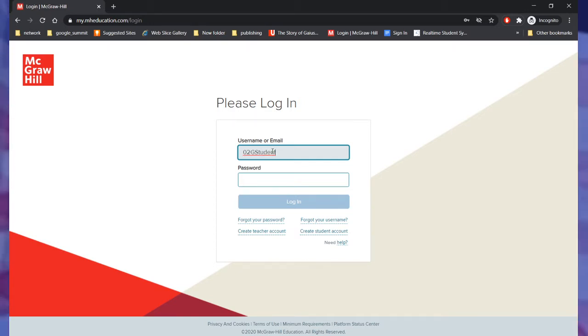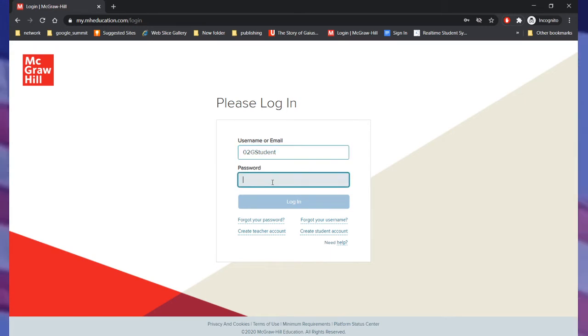It should be very similar to what you have. We're going to try and keep this as similar as possible to what you have with school. You'll note that it starts with 02. Every single student starts with 02, and then the first initial of your first name is capitalized and the first letter of your last name is capitalized, but the rest of it isn't.